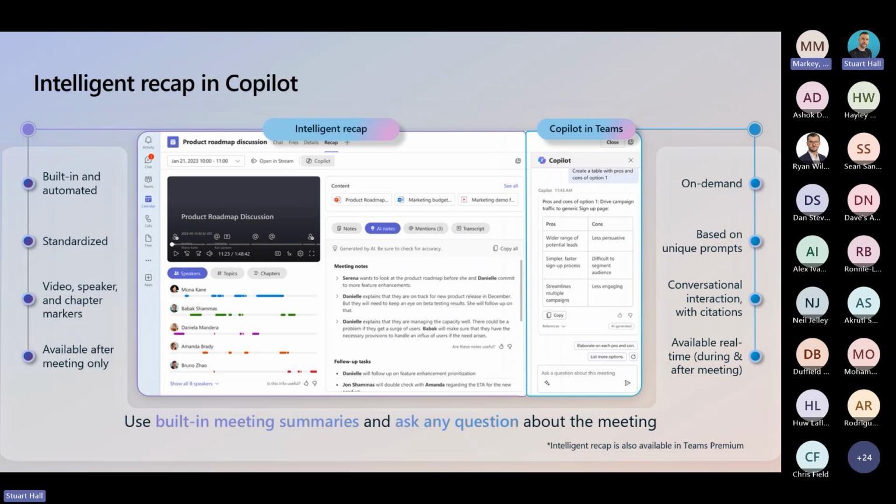Now, this is great for, say, virtual meetings, like in today's forum, for example, where we're meeting in an online presence. What would happen though if you're in a boardroom, say there's multiple of you around the table? Copilot has just released a feature called Intelligent Speakers, which will allow up to 10 people within the same room to actually deliver a similar experience whilst using Copilot. The devices that would need to be in play, so the microphones, for example, do need to be Microsoft certified Teams Rooms devices.